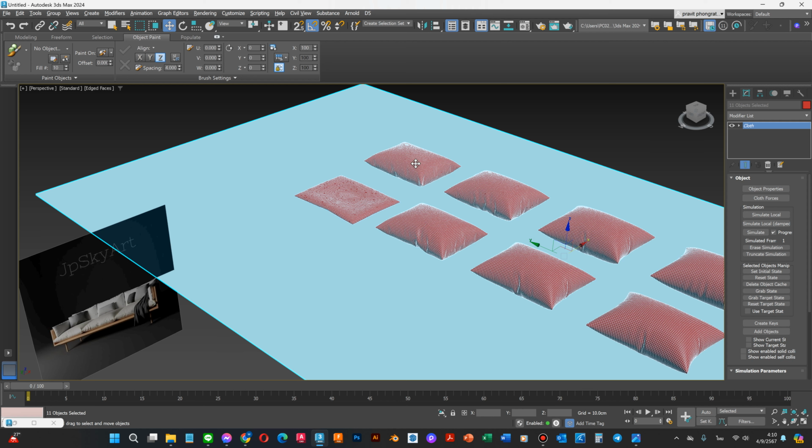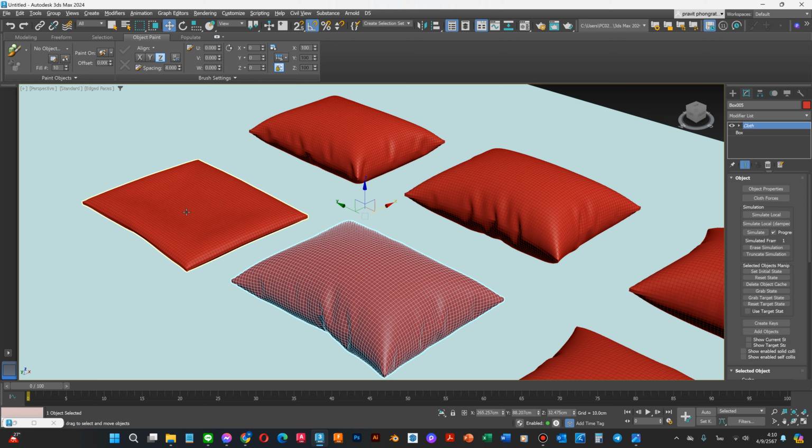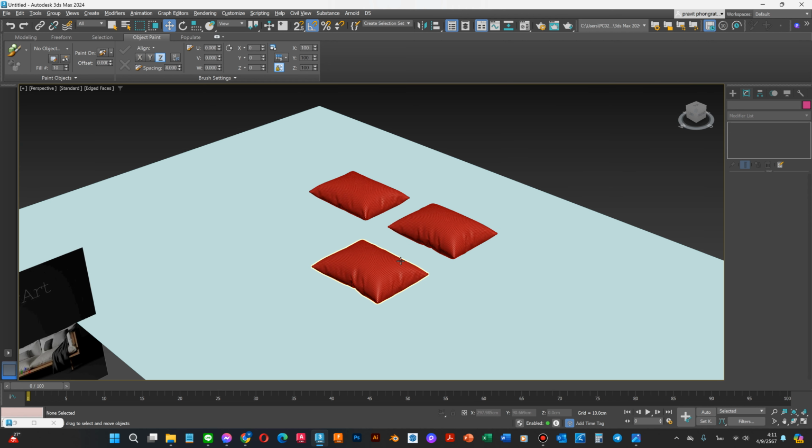I think maybe this one or this one is okay. For now I will select this, and then I will delete the rest, or maybe I will keep this, because sometimes maybe we will change it. Okay, now we got the pillows.